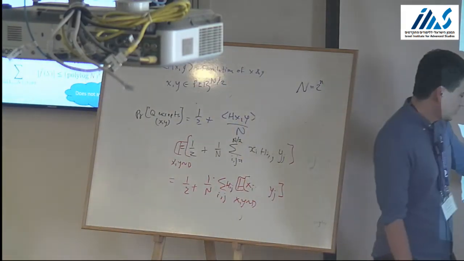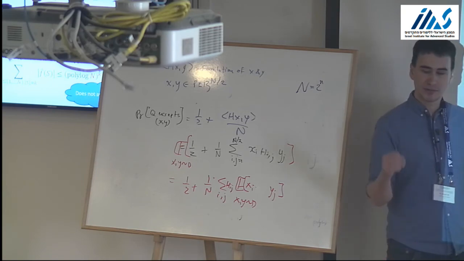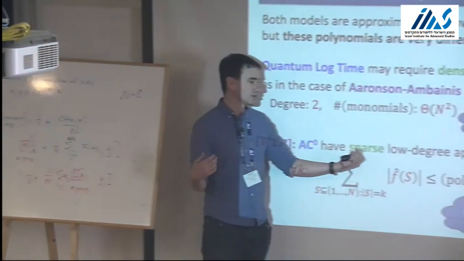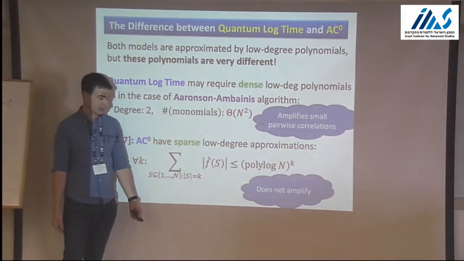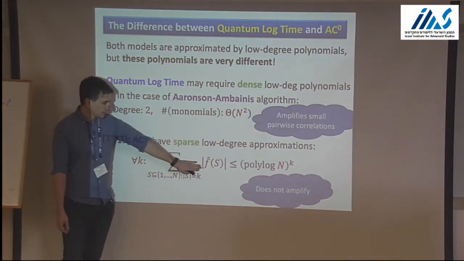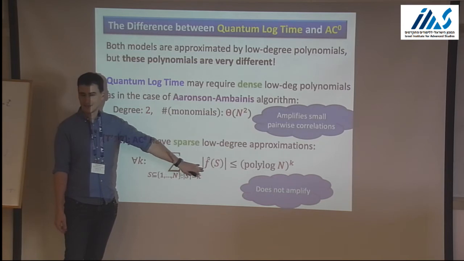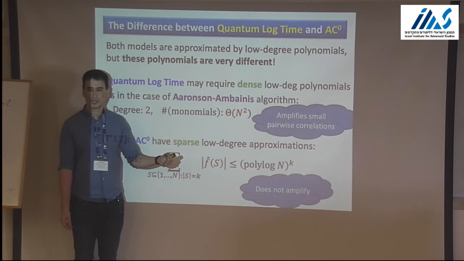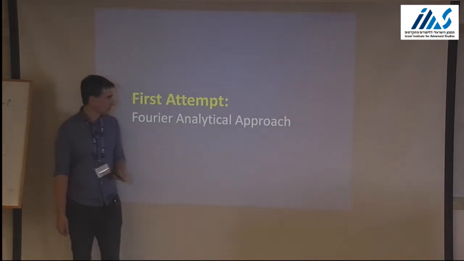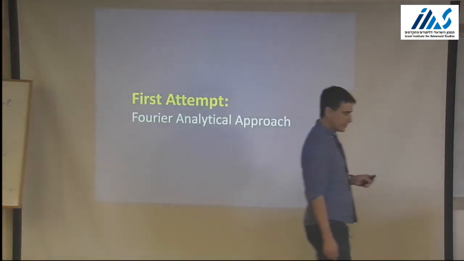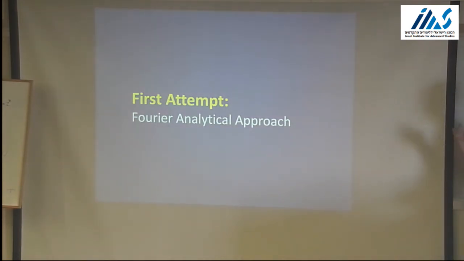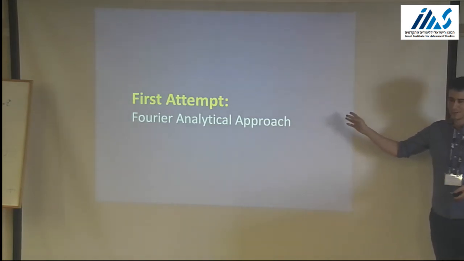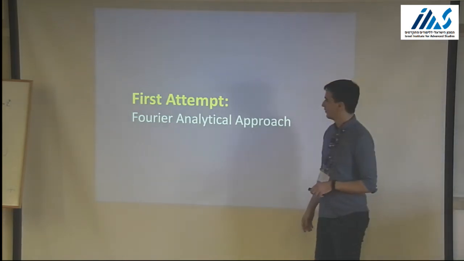And what I can show about AC0 circuits is that if you take the sum of absolute values of the coefficients in an AC0 circuit, this is not too large. This is something like polylog raised to the power k. If you are not familiar with this notation, I will just show it in the next slide. This is just the coefficient of the monomial product of xi where i is in S. Now I want to take this sparsity of AC0 and apply it to get that indeed the distribution is pseudo-random, but this would be the first attempt, namely it would fail. There would be something going wrong here.